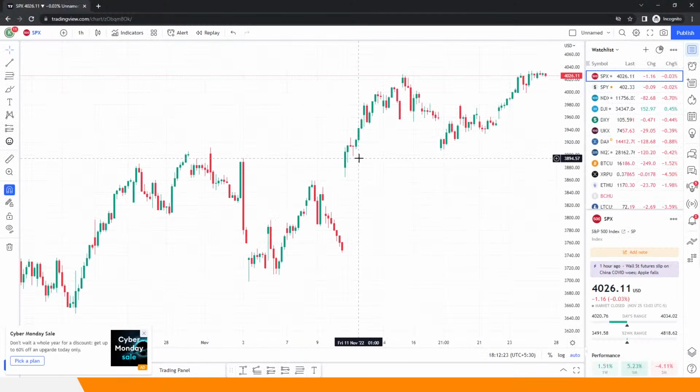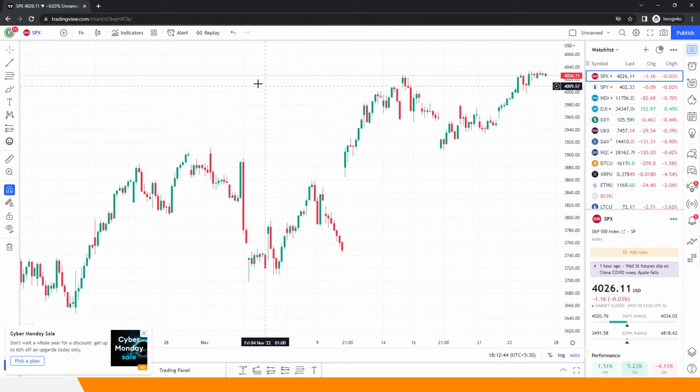For that, once you're on TradingView, in case you don't have an account on TradingView, the link is available in the description. You can open a free account on TradingView. The best part is that for NSE, you get a real-time data feed, and you don't have to pay anything for it. It is not delayed. So you can use the charts to do your analysis. So first thing, if I want to try out the demo, how do I do that?